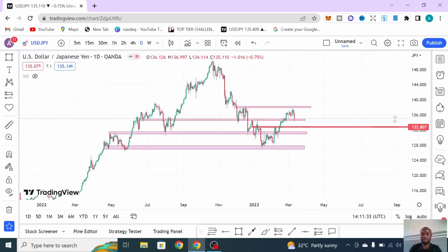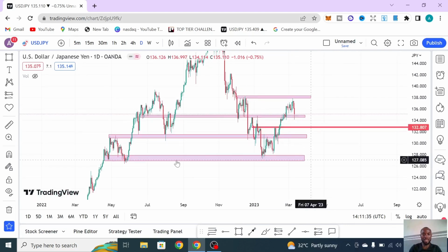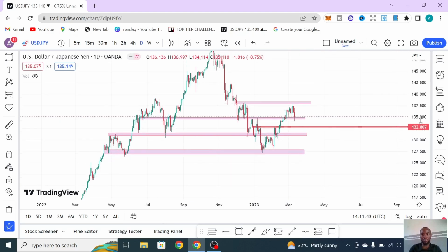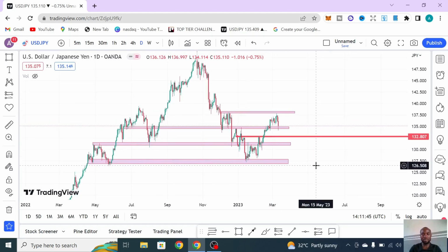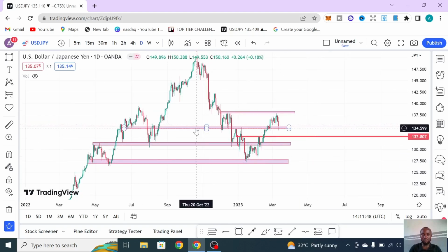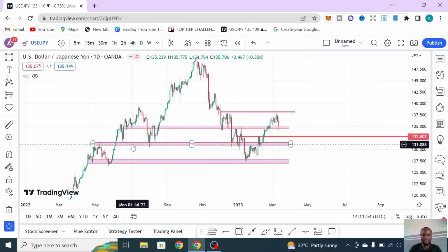So if you take a look at here, you will see that I have been able to mark out these zones. These are key zones that you need to mark out as your support and resistance levels, or areas of value where you'll be expecting the market to either reverse. Okay, so the same thing I did in the other one. How do you know that this is the zone? You see how markets have reacted to that level. You see here, markets come here, bounce back. The same thing here. Are you getting it?